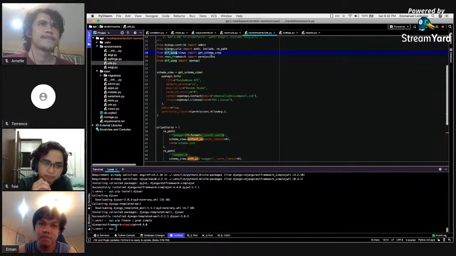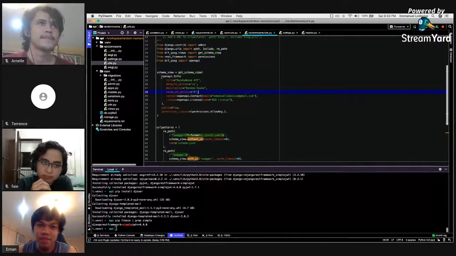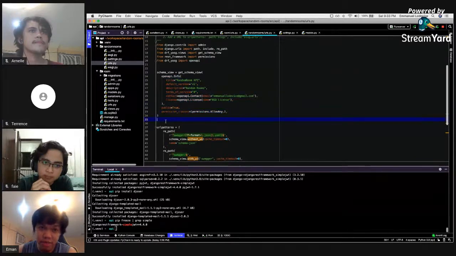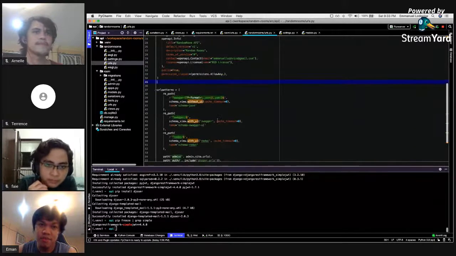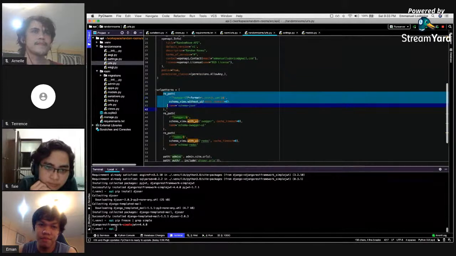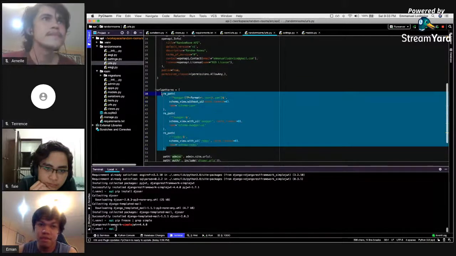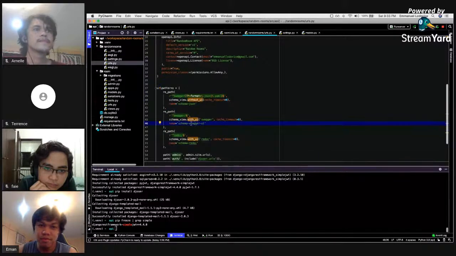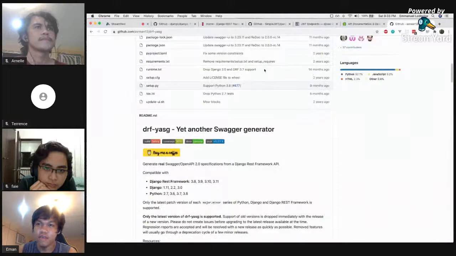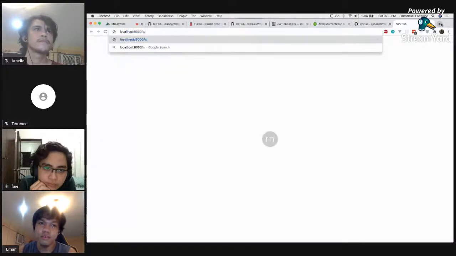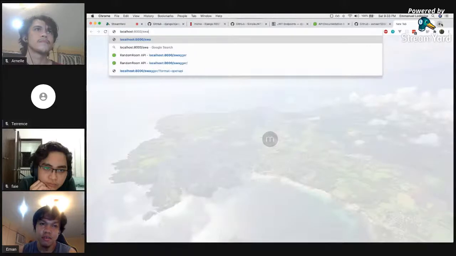You can import the schema view from drf-yasg, pass in all this information, and then load the views here. With that, you will already have an automatically generated Swagger.